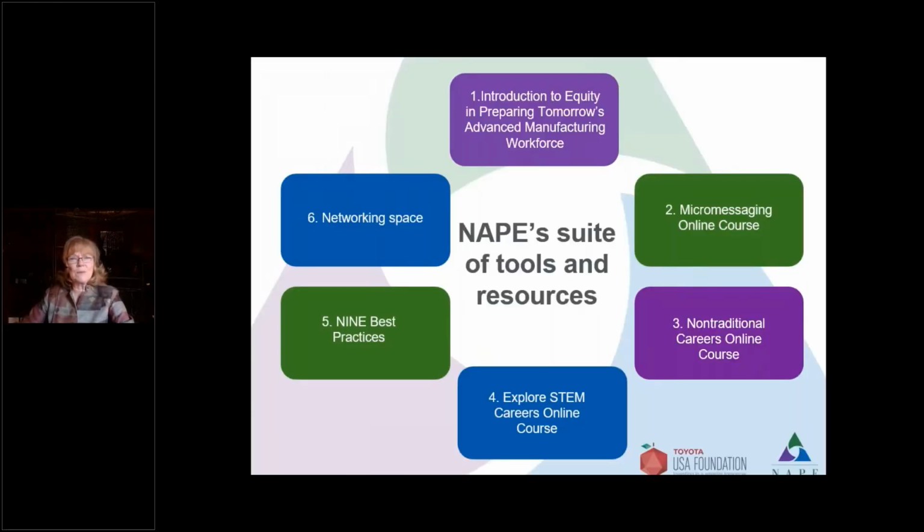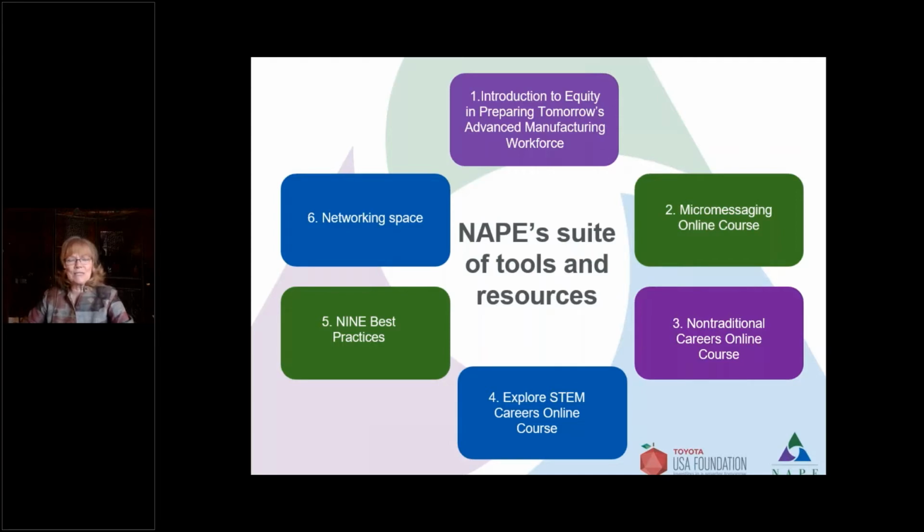We've created a suite of tools that you can access on our learning management system. Our suite has 6 modules. The first will introduce you to the NAEP courses and help to frame their content through the lens of advanced manufacturing. Modules 2 through 4 are NAEP's courses that educators across the country are taking to improve equity in recruiting, instruction, and career coaching.